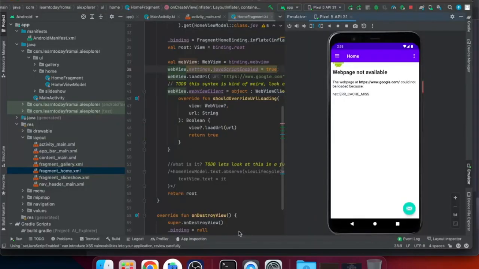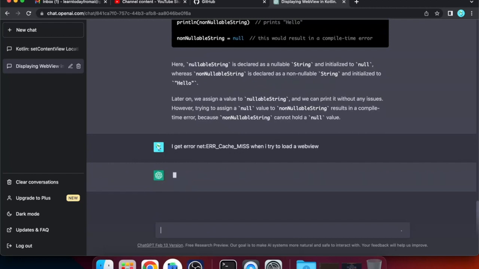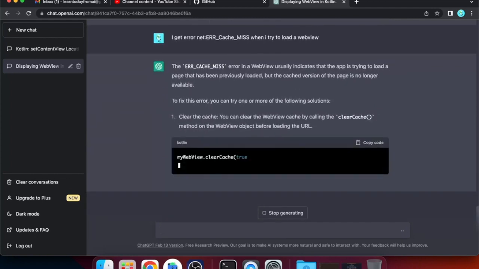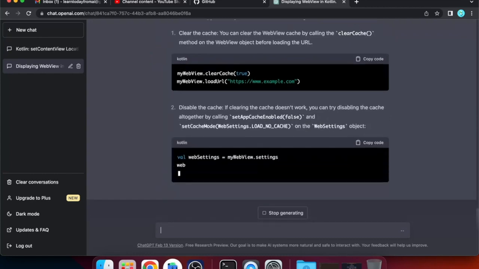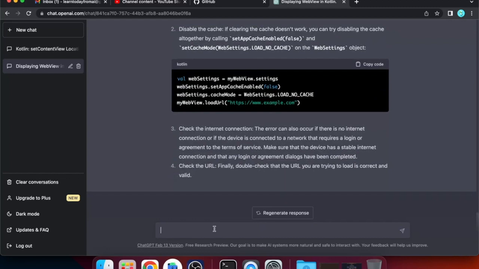Normally, without ChatGPT, I would have put that onto Stack Overflow, and I actually did. And I got a lot of responses, but some of them were from like 2016. I don't even know if they apply anymore. And to be honest, I was not able to figure out the answer to this from Stack Overflow in a very quick search. So let's look at what ChatGPT tells us. It's actually giving us quite a few different possibilities to fix. I ended up trying all 4 of these methods for a fix, and none of them actually did anything.